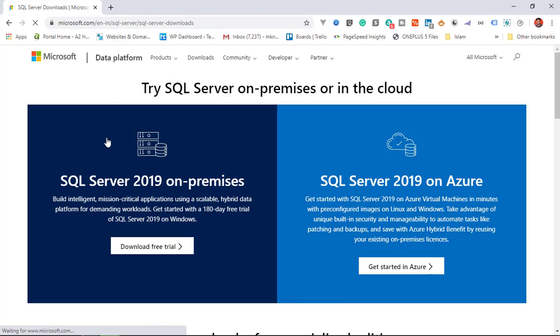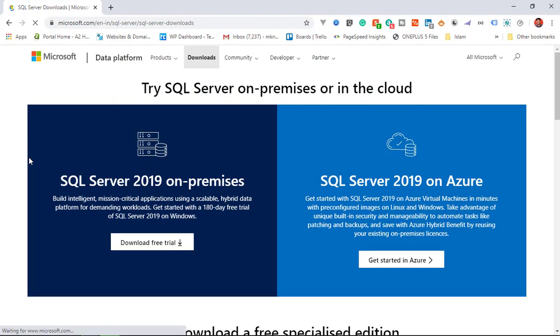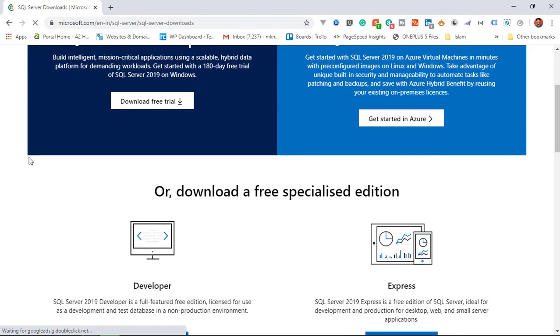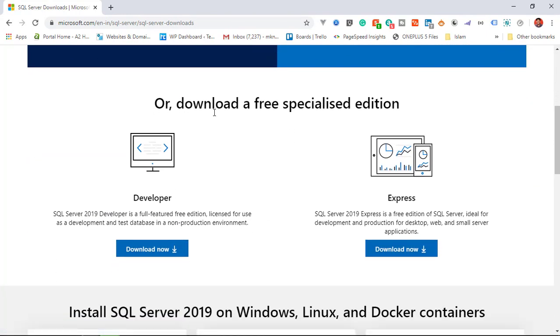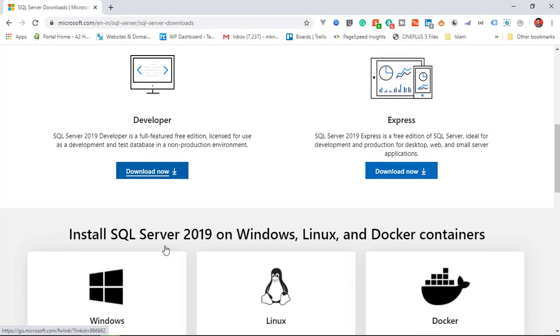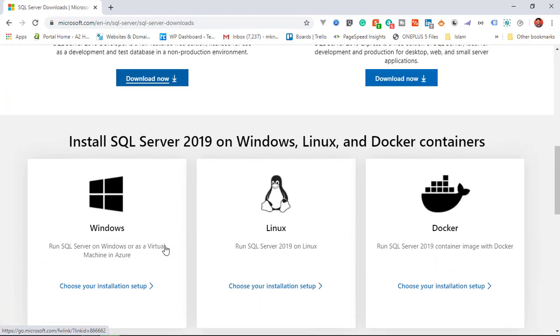Microsoft provides two specialized free editions to work on MS SQL Server. Developer: it has all features which MS SQL Server offers, but we cannot use it in production. From the learning perspective, it is an ideal candidate to start. Express: this is also a free version, but with a limited set of features and no business intelligence applications. Both versions we can use on our local server. Here we will select the Developer edition for installation.